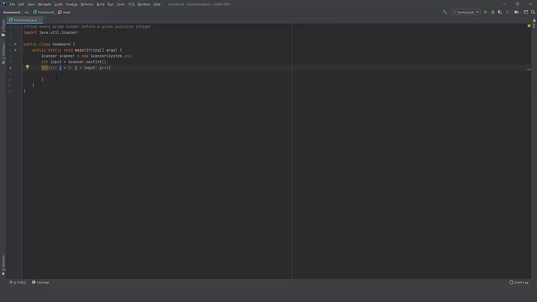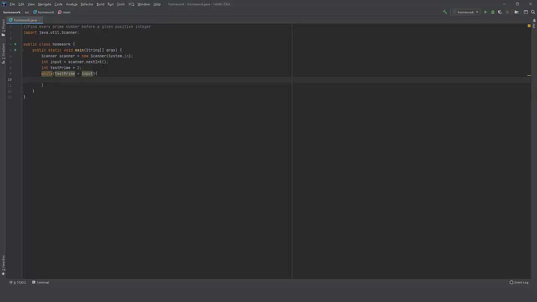However, this is a lesson on while loops, so I'm also going to show how to do this part using a while loop, and we will probably stick with that. I will say that typically I would probably use the for loop. While, so in this case I'm going to need to have int some number, some variable that we'll be using to test if it's prime or not. So I'll say testPrime is equal to, so again we want to start with 2, so I'm going to start with 2. And then I'm going to say while testPrime is smaller than input.